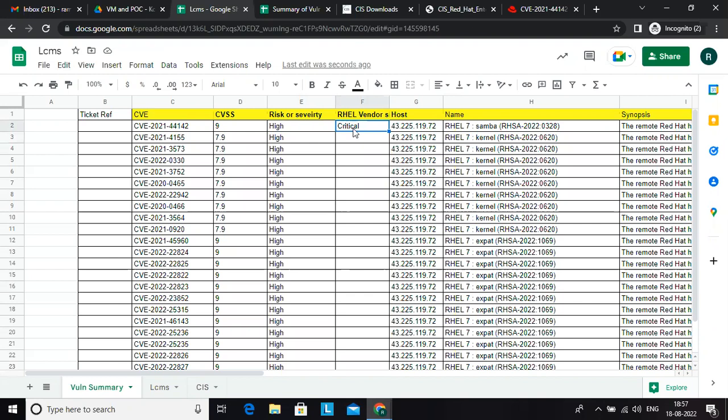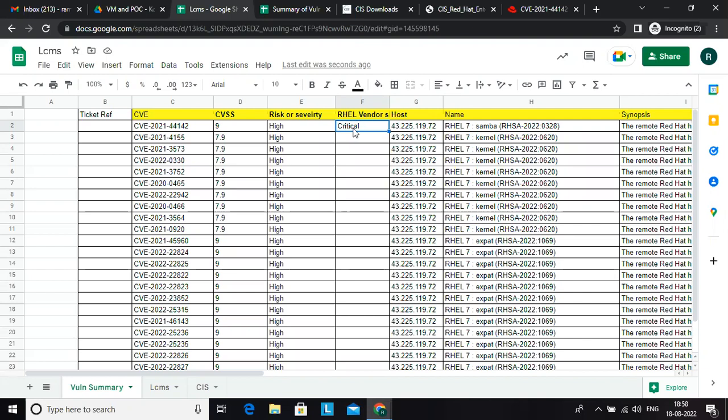After identifying this, we analyze whether it is really impacting our organization or not. Are there sufficient controls available or not? That also we have to analyze. After analyzing the impact severity, we check whether sufficient controls are available in our organization to mitigate this particular vulnerability or not. That is also something you have to analyze.